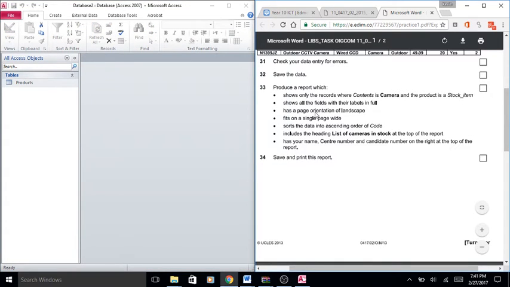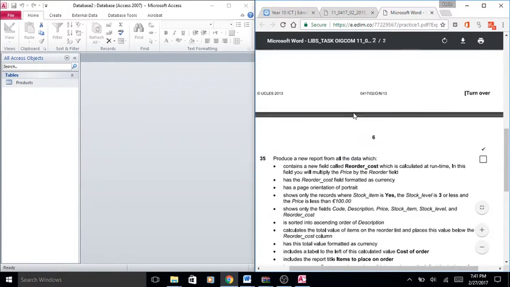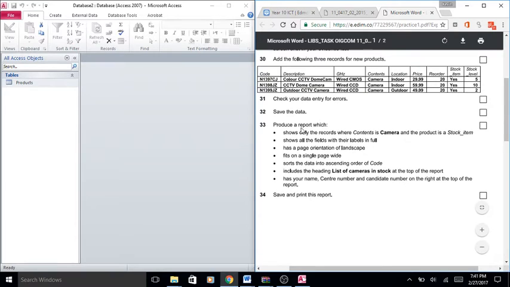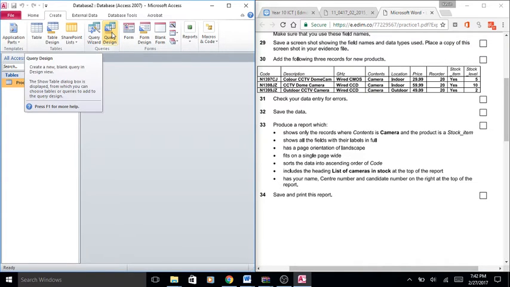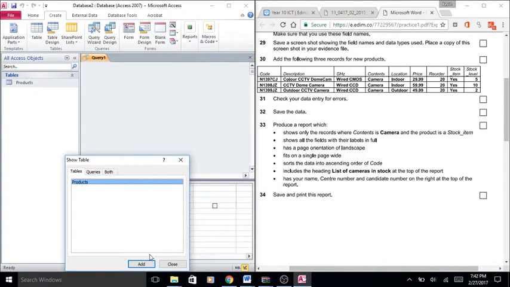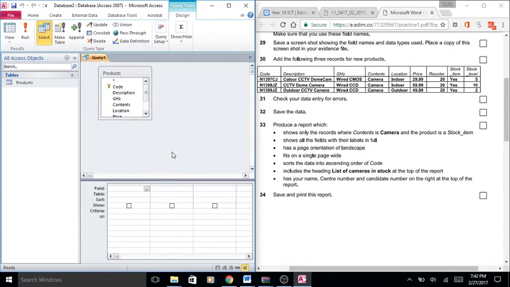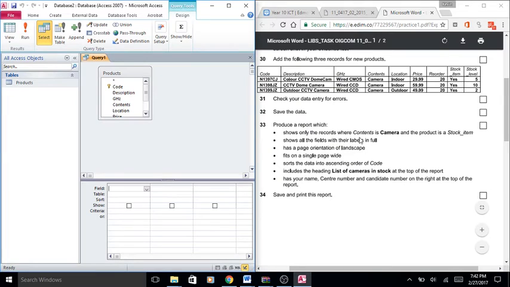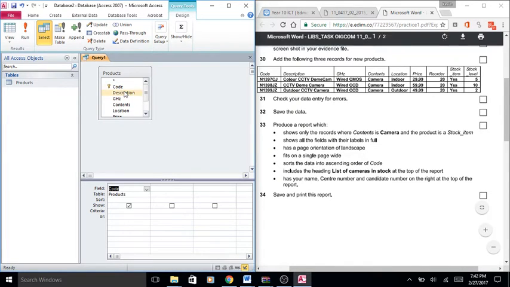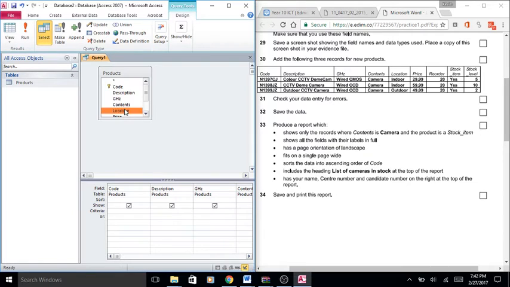Okay. I've told you all this before, but in case it slips your mind, every time you have to do a query, every time you have to do a report, there's going to be a query in there somewhere. And the important thing is working out what you need to query for, and what you can do in the report. I'm a big fan of the query design as opposed to query wizard, but if you want to practice the query wizard, you can. It's not a big deal. So you want to show all the fields. Just double click all of them.